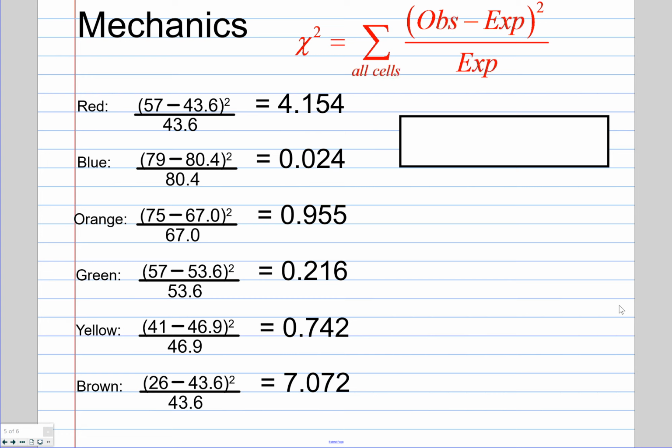Now, I know you guys are in the middle of copying this down, so I'm just talking to myself here. But after you find each individual chi-squared component, you'll notice that we have a summation symbol here, which means to add them all up. So that's what this symbol means, to add all the numbers. This thing that I haven't shown you yet is going to be the chi-squared value, adding them all together.